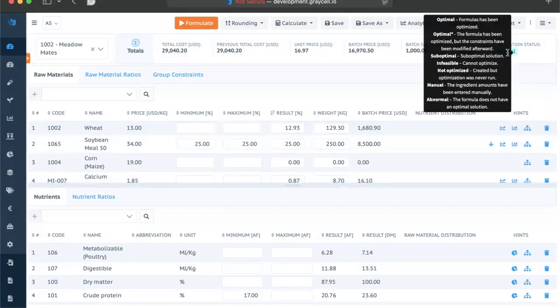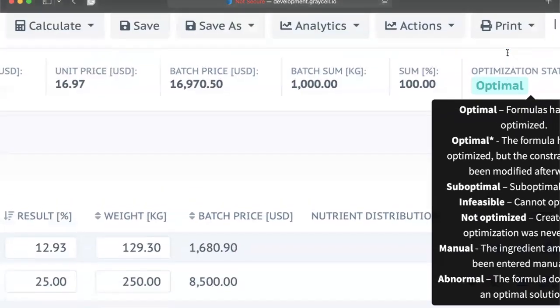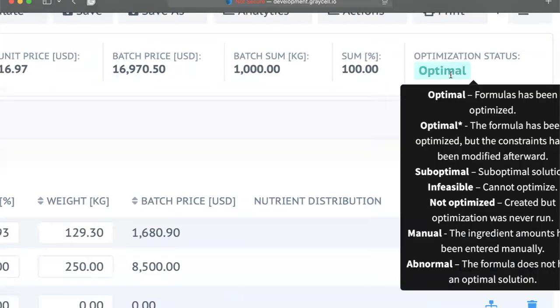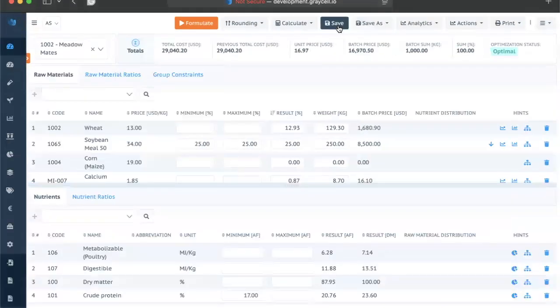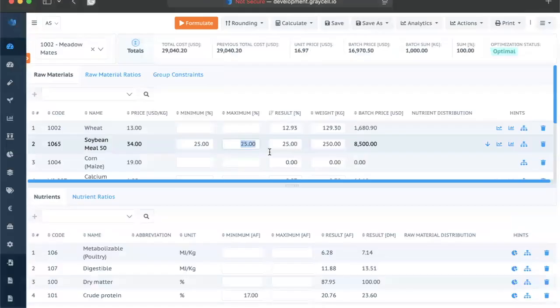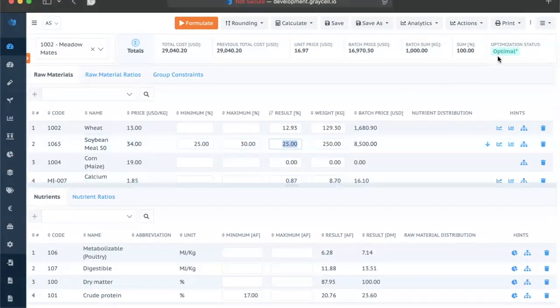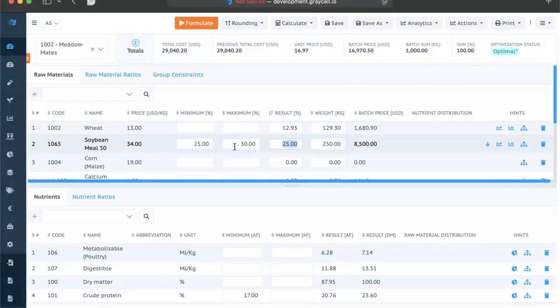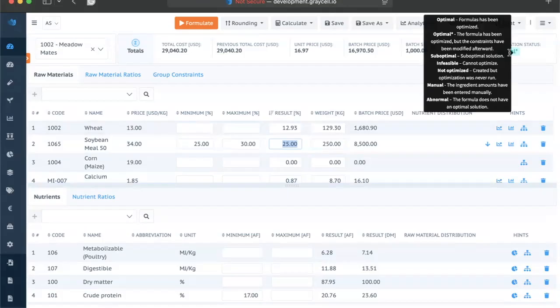Optimal star means the formula, if you see, there's a smaller star, has been optimized, but the constraints have been modified afterward. How is that possible? I optimized, I pressed save, but changed the values here. So instead of 20, I add 30. Now it indicates that this is optimal star. So I changed the constraint, and these results in weight actually do not represent the current constraints on the screen. So you understand what this status means.